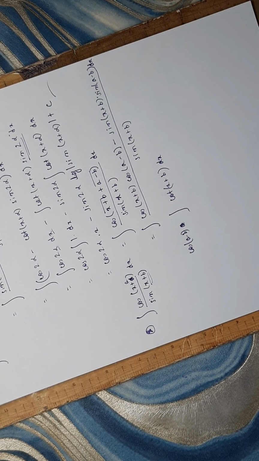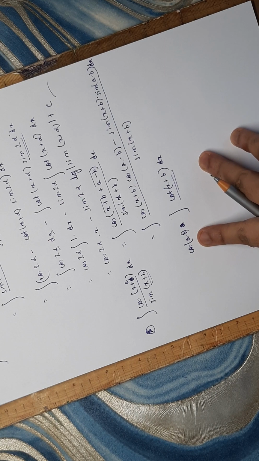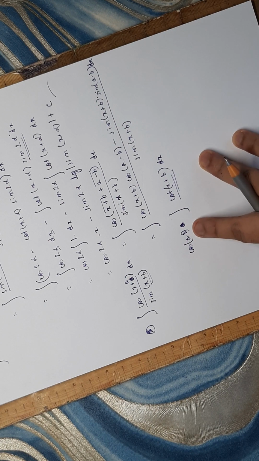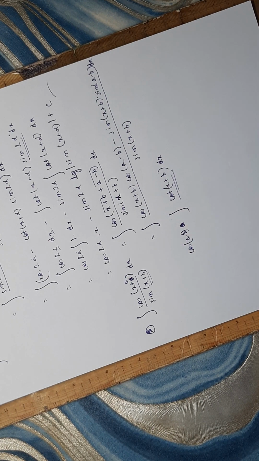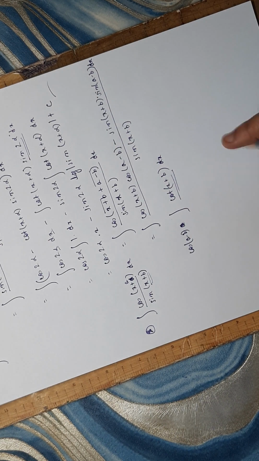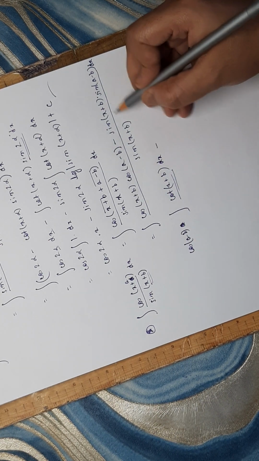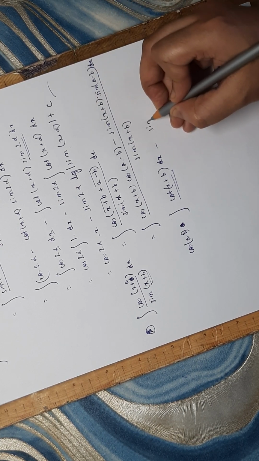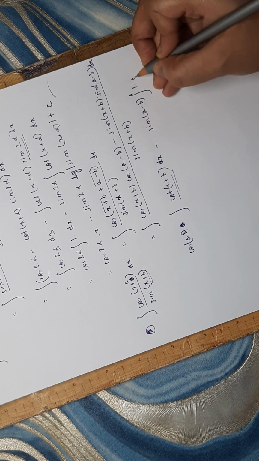As we are integrating only with respect to x, we must ensure that inside the integration sign, the function that we have also contains an x. Any other function will be taken out of the integration sign. Though we have a trigonometric function here, inside it we have a and b, so there is no x here. This is why we have considered this entire trigonometric function as a constant. Similarly here, sine of x plus b gets cancelled, so we are left with sine of a minus b. This entire thing will be considered as a constant.